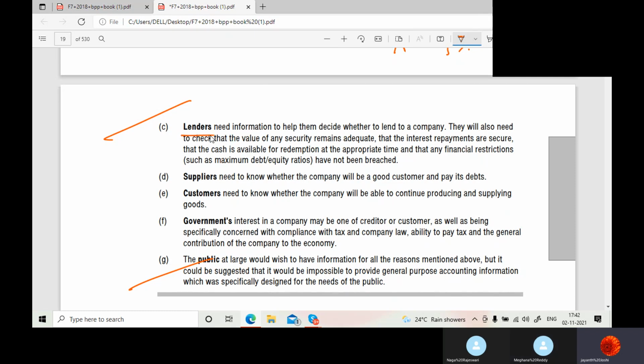Lenders want to know about the company's profitability, whether the company can pay interest and principal amount. Suppliers want to know whether the company's revenues are good, whether the company has been generating profit, so that they are not worried about the company not paying them. So they want their money back. They expect the company to pay the debts it owes, which they can expect from a profitable company. So all this we have discussed. We'll go for the last and conclusion part of the chapter.